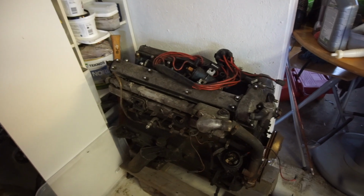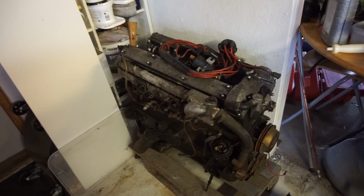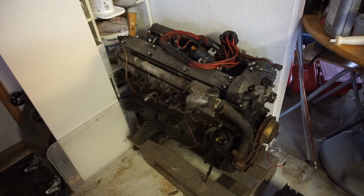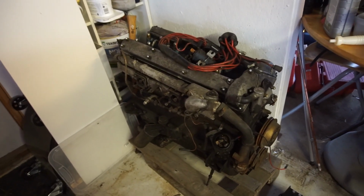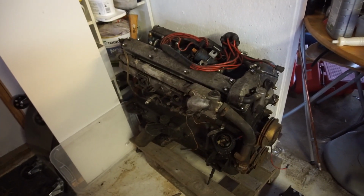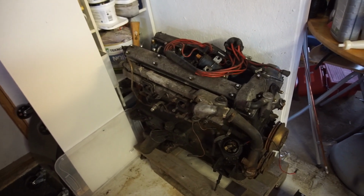So these engines are pretty sought after at the moment, and I've seen some prices for just blocks and stuff, and in my opinion, it's sort of crazy. So we're going to be really careful getting this thing apart and having a look at it, but hopefully it's in good shape. But let me know, is that something that you maybe want to see early in the restoration? I mean, it doesn't mean that it's going to get built together right away, because I have to assess if it needs a lot of parts.